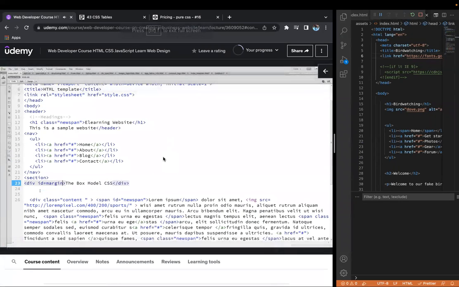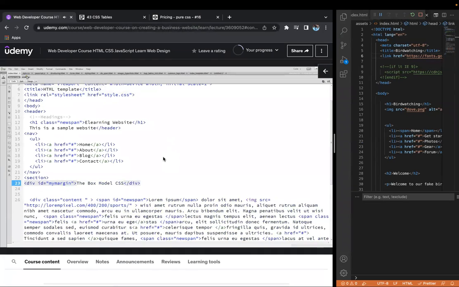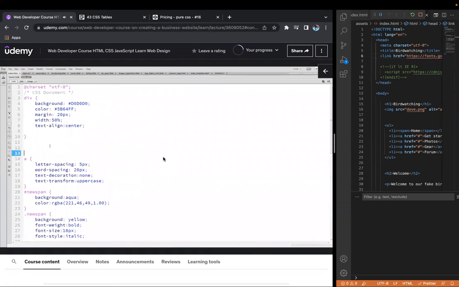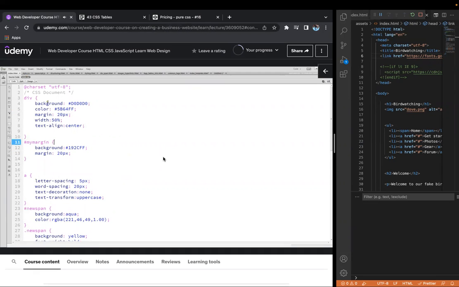I'm going to call that ID as a selector, with my margin and background color. We'll give it a background color of this blue, and we're going to apply that margin.